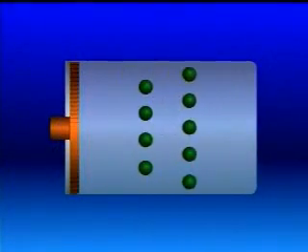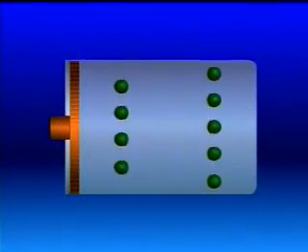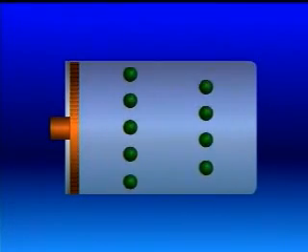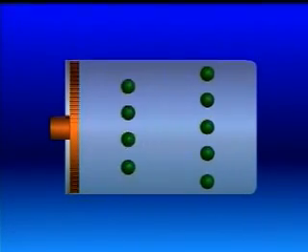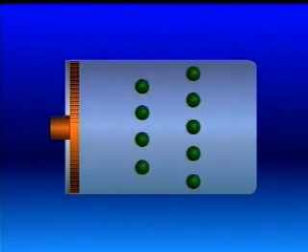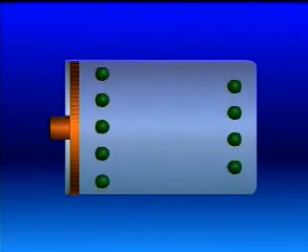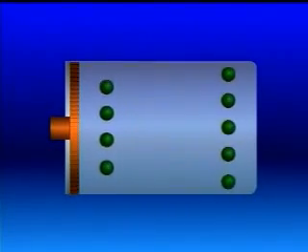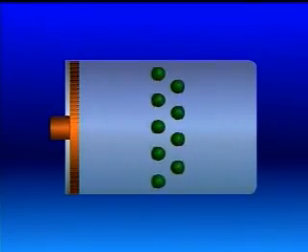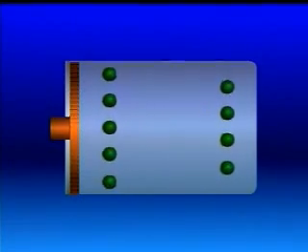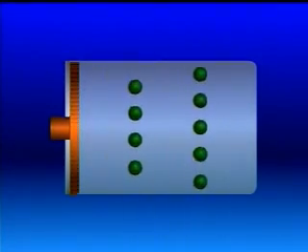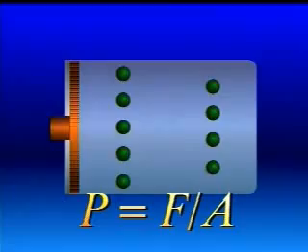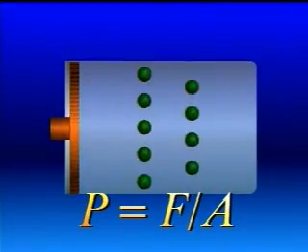If there is a large number of molecules inside the cylinder moving towards the wall, we can consider the average number of collisions the molecules make with the wall. This gives us the average force exerted by the molecules on the wall due to collisions. If this average force is divided by the area of the wall, the result is equal to the average pressure exerted on the wall, or this is P equal to F over A.